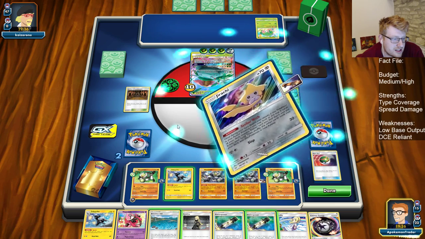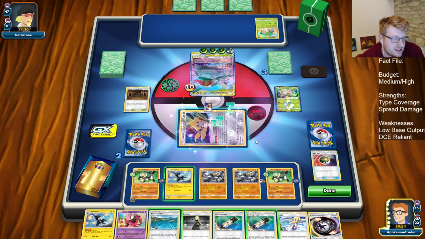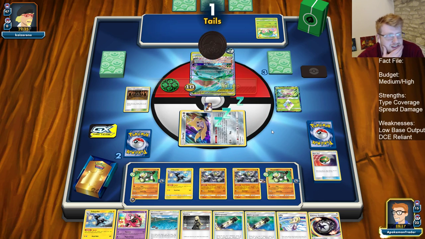I think it's correct to try and protect this guy, but what else could we sack? Can't really sack anything else.